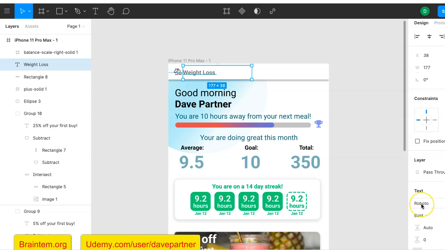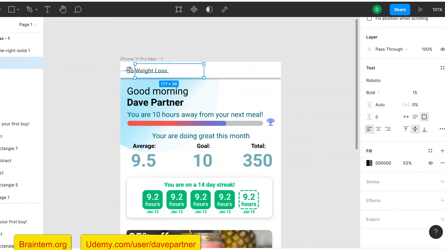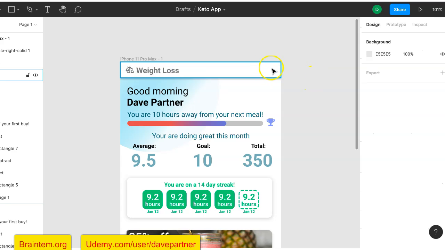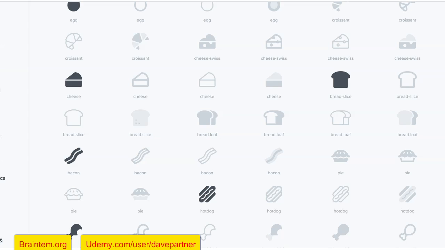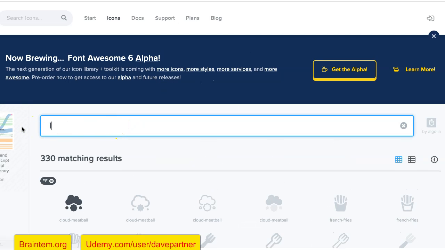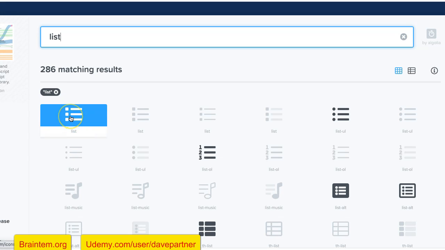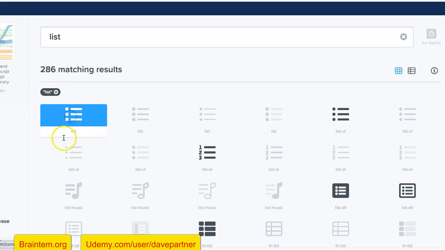So I'll increase the size of this. I'm just doing finishing touches. Like I said, design is about having time to run through a number of things. Good. Having your time to get the best design that you want. Beautiful. So the last thing I'm going to add here is a logo, a list menu. So let's just say list. Hit enter. And there we go. This, hit this, double click.